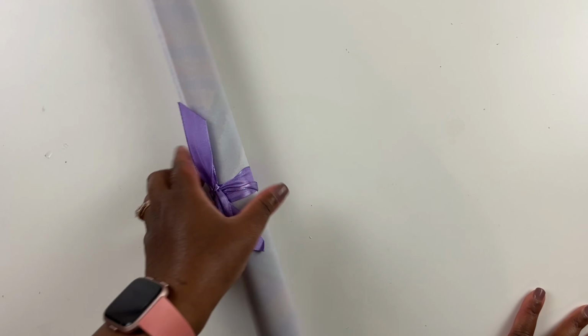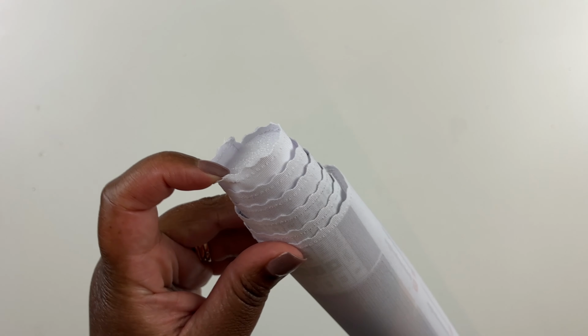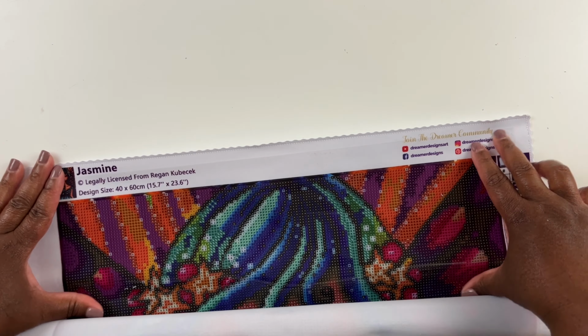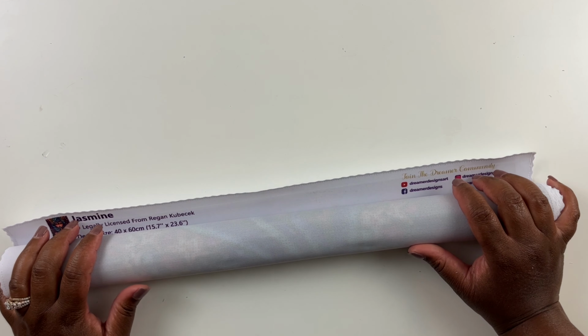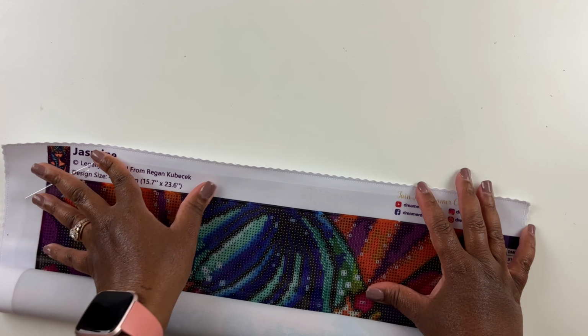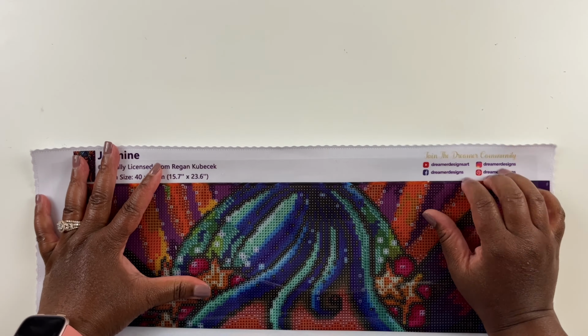All right, so here is our canvas. They do wrap it tightly on a foam roller. I don't prefer that, but it doesn't ruin the kit or anything. So we are going to unwrap the magic. This is the top here. So this is the top of the canvas. The back of their canvas is not soft. It's like the sturdier material, still good quality. Scalloped edges to prevent fraying. It's not the thin canvas, it's the thicker canvas.